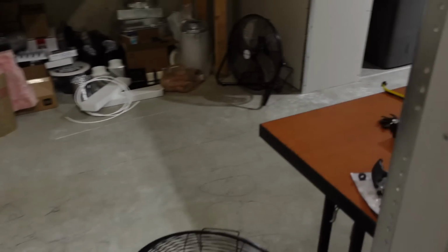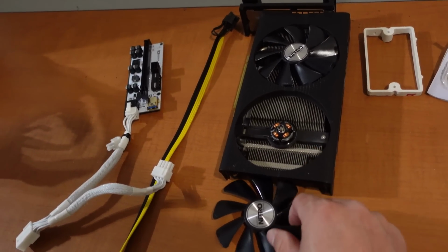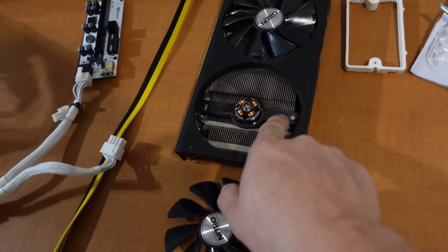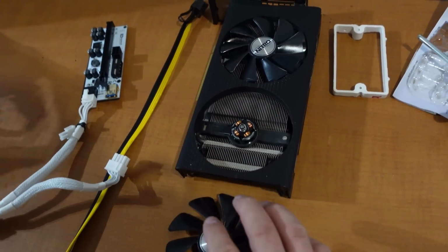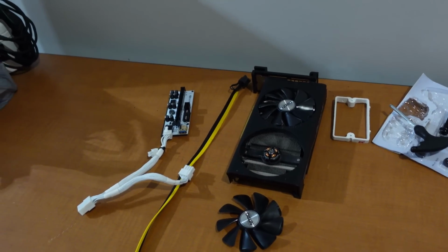And then out here, this is the other one that we've talked about that I need to replace the fan. So I have to order a new fan, which these are really cool. So this came off, and then there's one screw, and it kind of clips in, and the whole thing just comes out right here, the plastic here and this. So you just order a new one, put it in, put a screw in, and you're done. It's so simple and easy. You don't even have to take apart the card, which is pretty sweet.